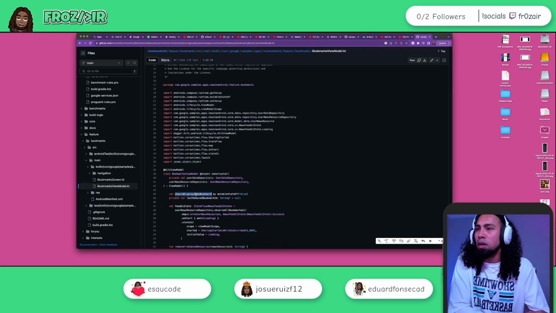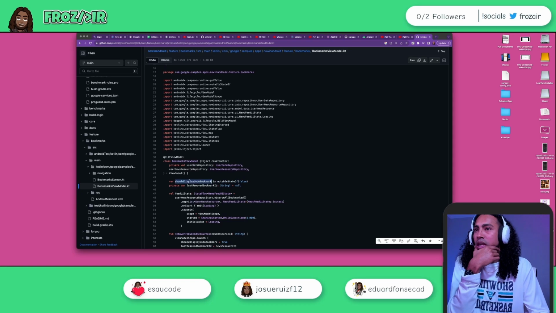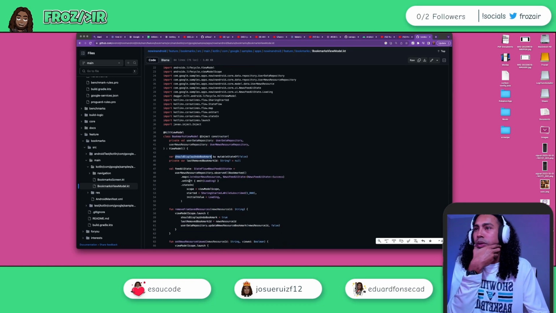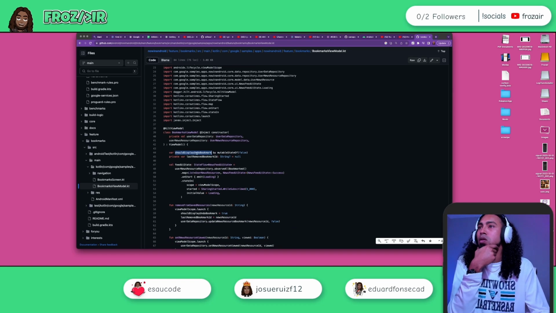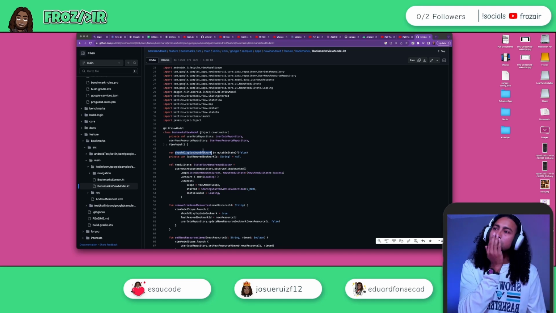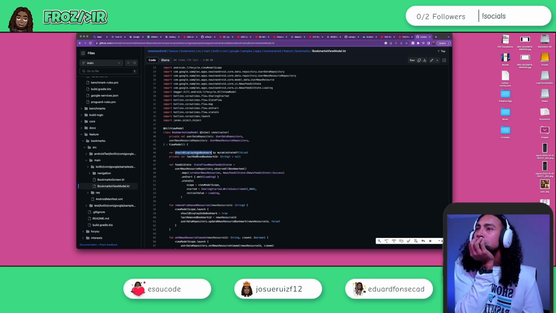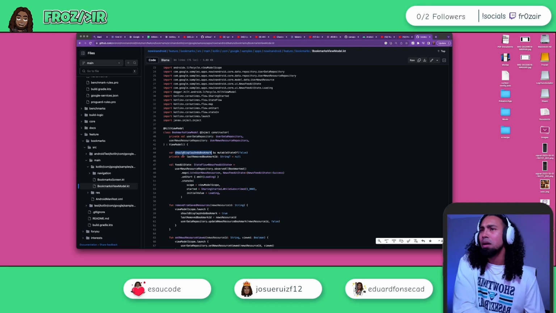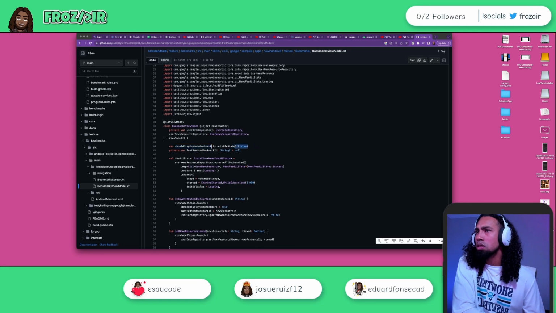Here, should display undo bookmark. It's a mutable state and it's just public. Okay, I don't think mine needs to be public, but it's interesting that it's being done like this.